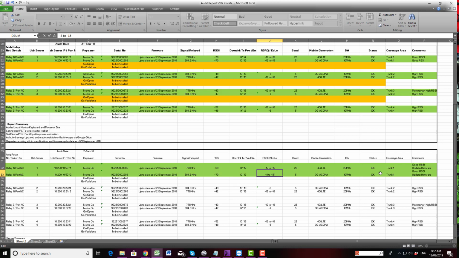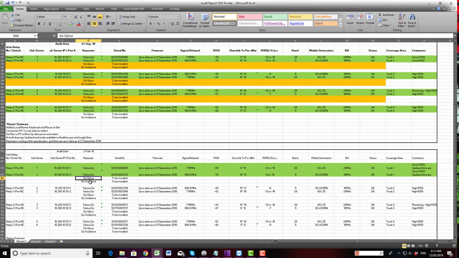It's good to put this data in, because I've still got to finish updating that to see what's fluctuating around, but we can see that during this time the ECIO was much better compared to the previous time, which was around -12 to -15.